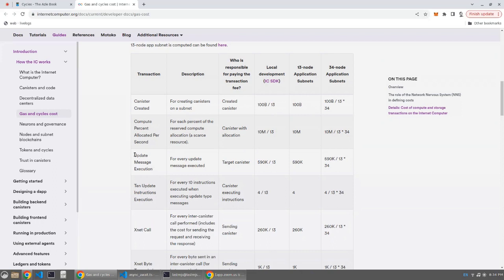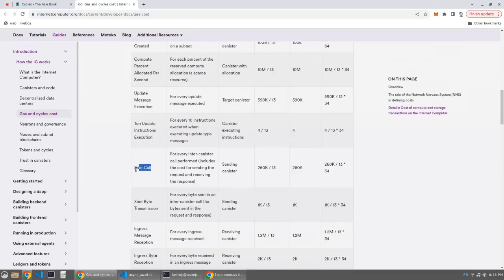For example, for every single update call, you must pay 590,000 cycles, so much, much less than 10 cents. For every 10 instructions executed inside an update call, that will cost you 4 cycles.